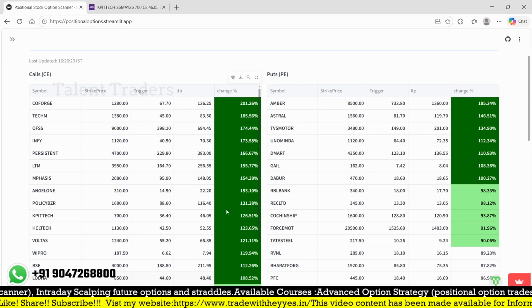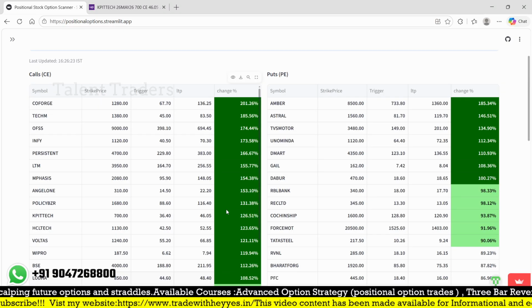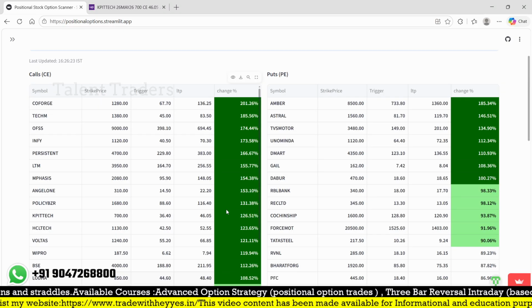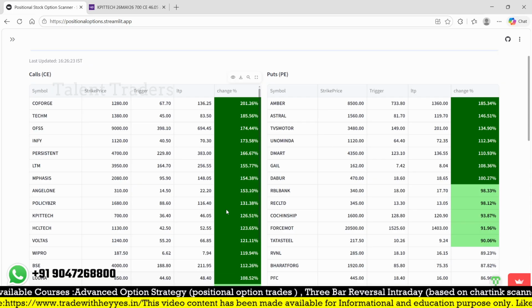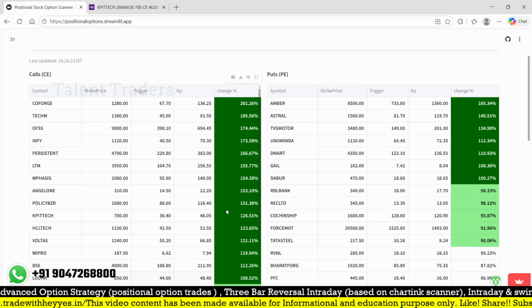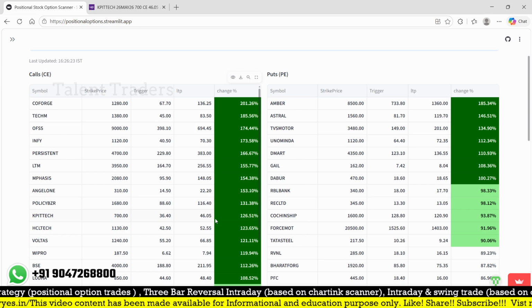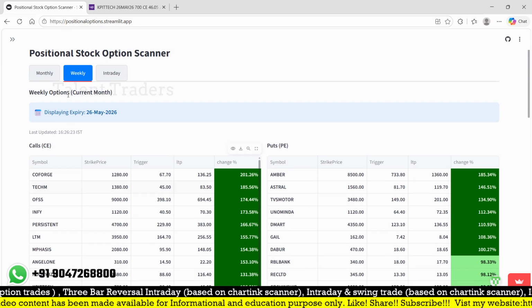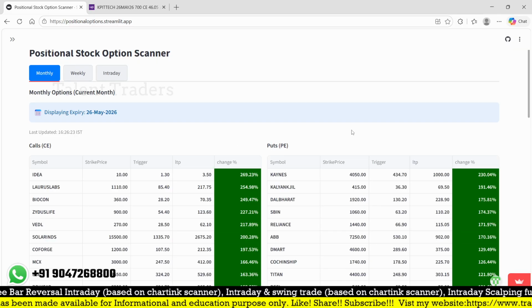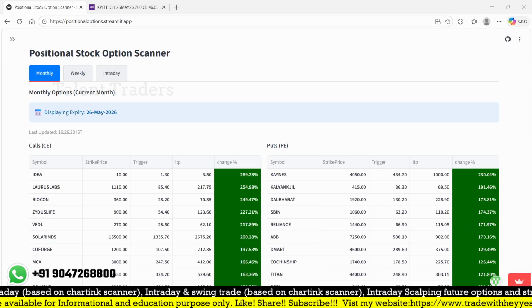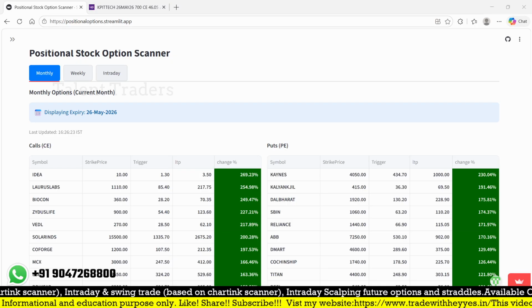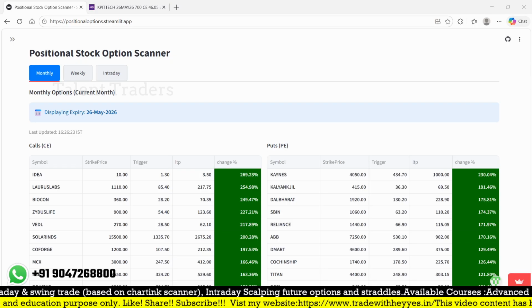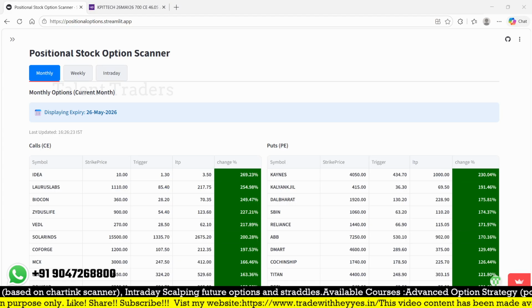And this is the weekly. If you checked the last two videos before, we are updating the weekly sheet, and we mentioned there was no trigger. Here, in the next 2 days, we have this many triggers, and monthly it is already over, because we are nearby the 20th. So we get positional trades from the 1st to the 20th of the month. We are looking for an opportunity, and next week is the expiry week.